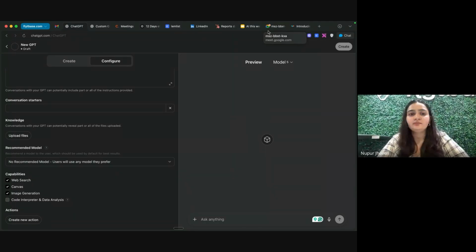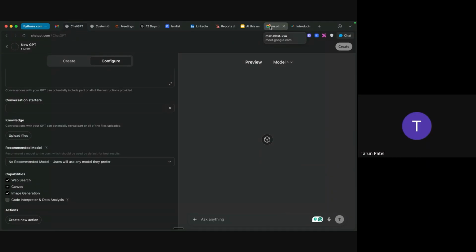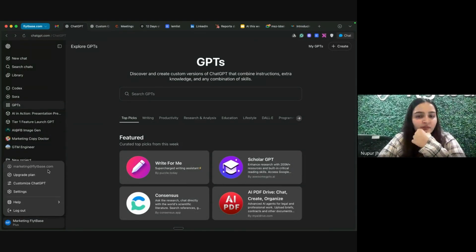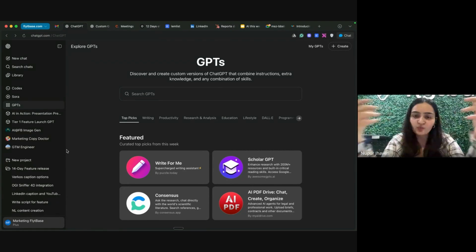So this is a basic plan you have, right? Or a business plan? The individual plan? This is a Plus plan. We use it as a team currently because we're only 3 people in the team, using one login. But we also work with the business development and solution engineering teams, and they have separate logins. While sharing context with them, sometimes they are also creating proposals. They come to us asking to please review this copy for us. So now we just ask them to use this GPT, tell it to review the content, and it will refine it for you.